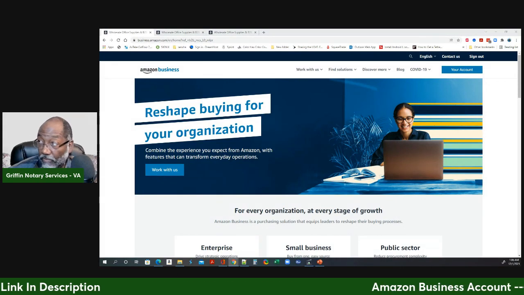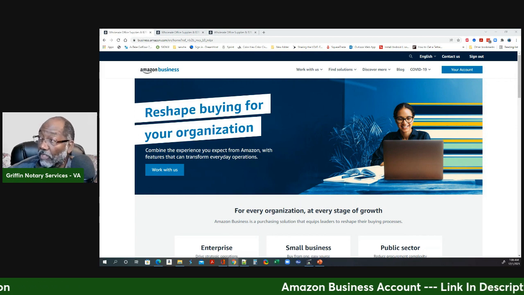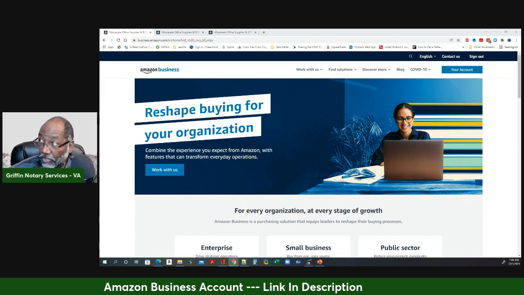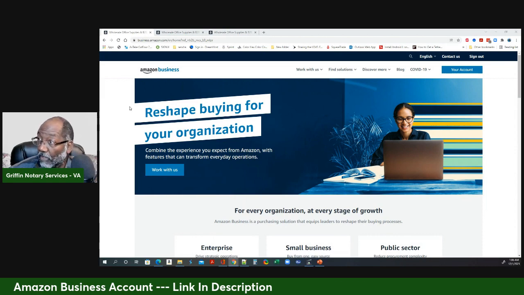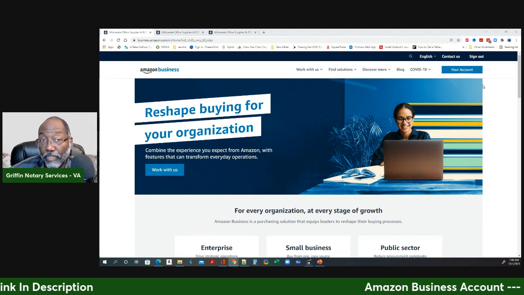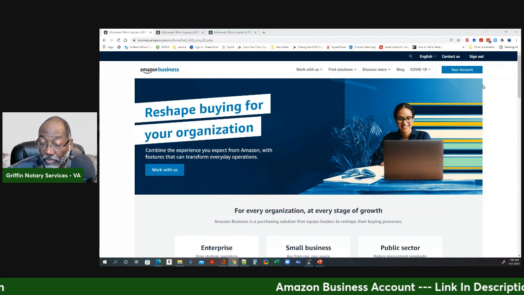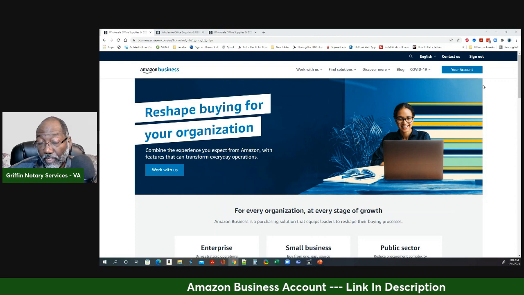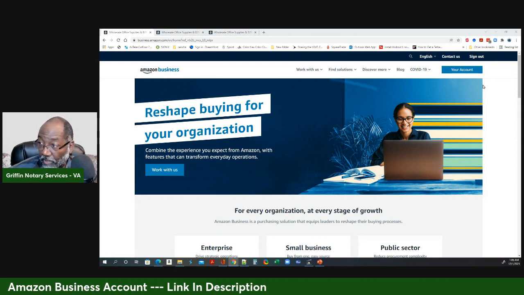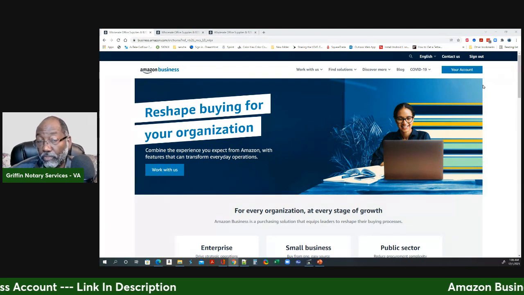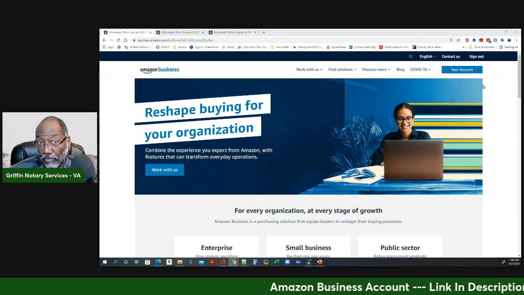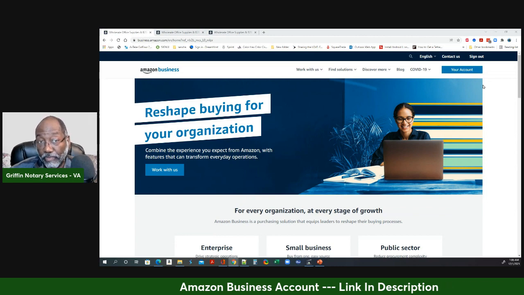On this site, if you already have an account, you'll set your account up. If you don't have an account, then you need to set one up. Once you get here, when setting up the account, if you already have an Amazon account for your business, you'll just click it, and it'll take you through transitioning that over. If you don't have one, then you'll go through and set up a new Amazon account.